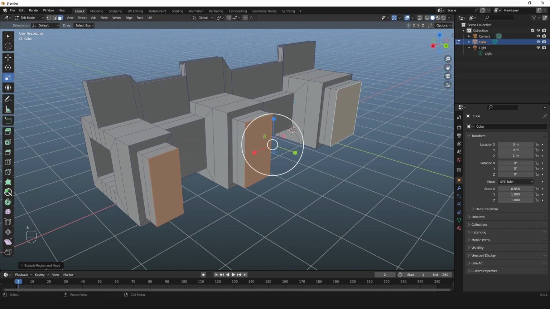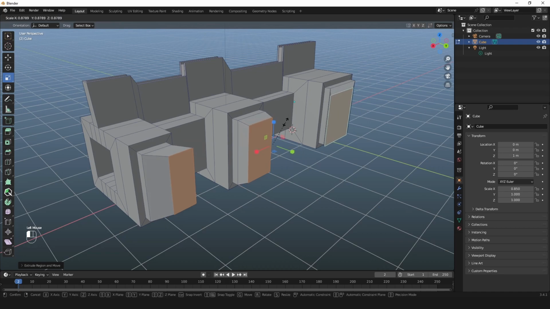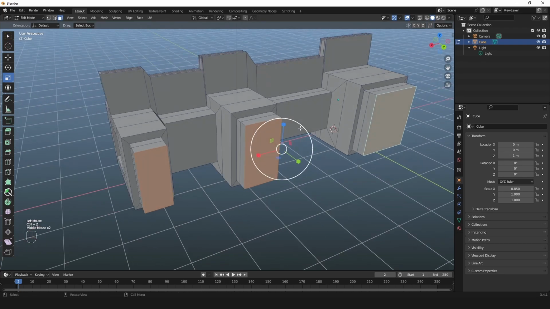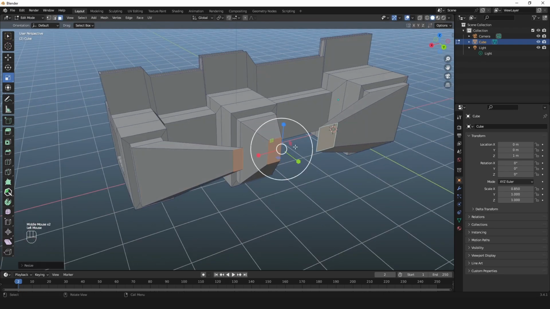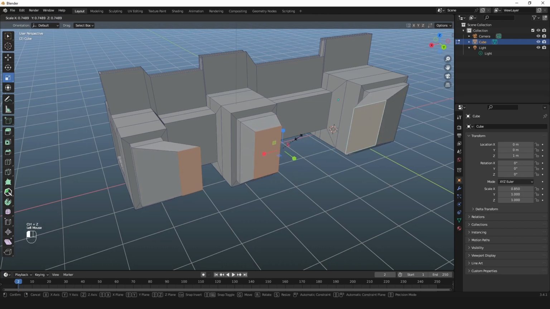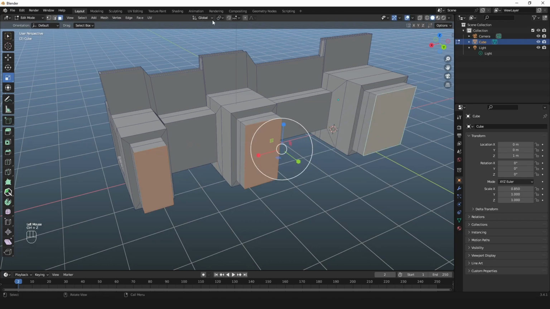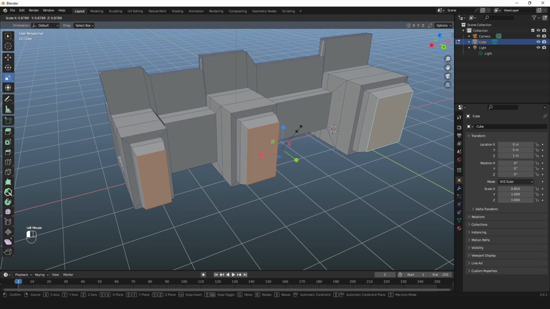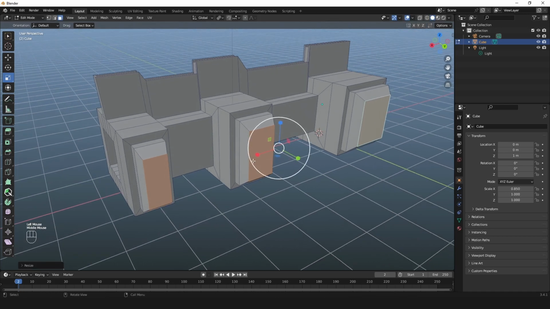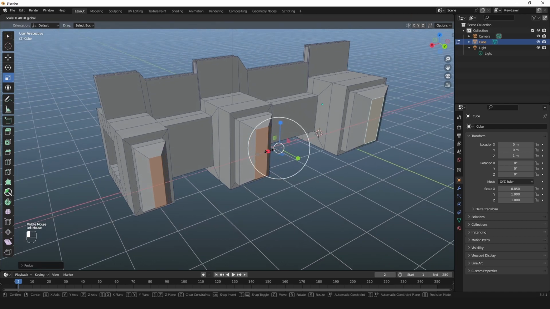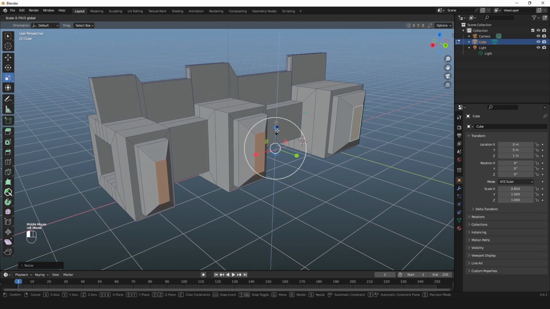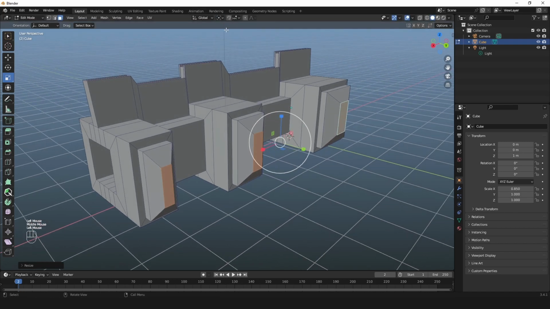I'm going to scale, and I'm going to try to scale them all in, but you see what the problem is? It's just going to scale to the center. It's going to scale to where this gizmo tool is. I don't want it to do that. Easy way to fix that is to go up here, transform pivot, individual origins, and then, yeah, just like that. You can even scale in this way, just like that, and I can just put it back to normal.